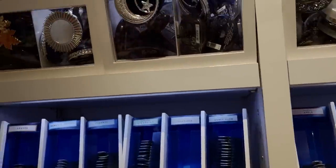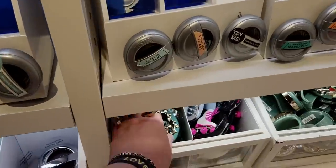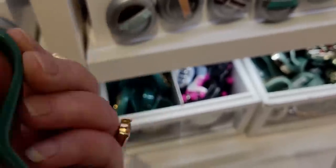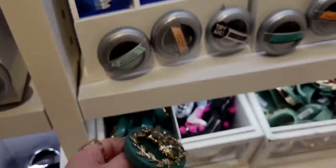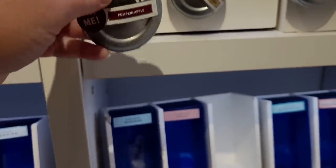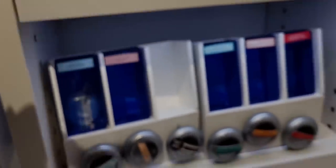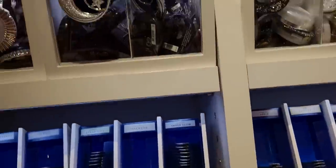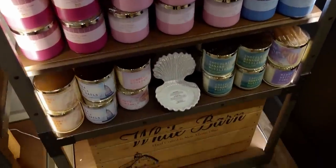There's the leaf one, there's Crisp Morning Air, and these simpler ones. The owl one is $9.50. Pumpkin Apple is — oh my gosh — that is my jam! I love that one. And it's four for $4.50, or three for $10, so it's a better deal to get three. And there's that Moon and Stars. Heading over here is some more of the candles and then a couple of seashells — I remember this was hard to find and now it's easier. $24.95.